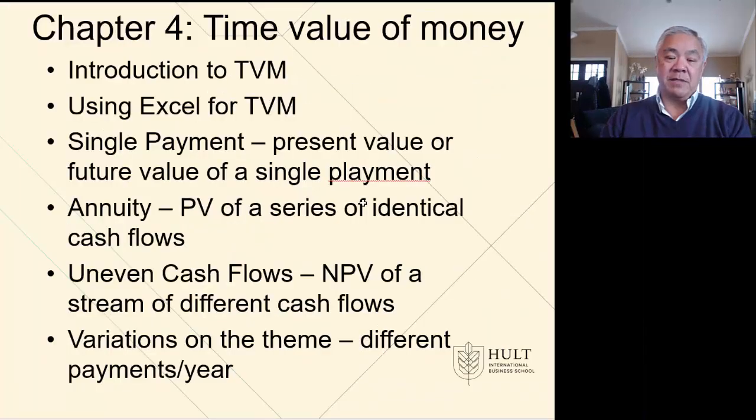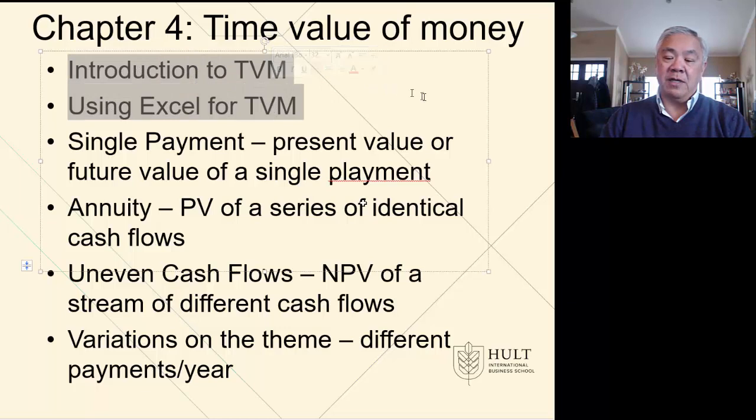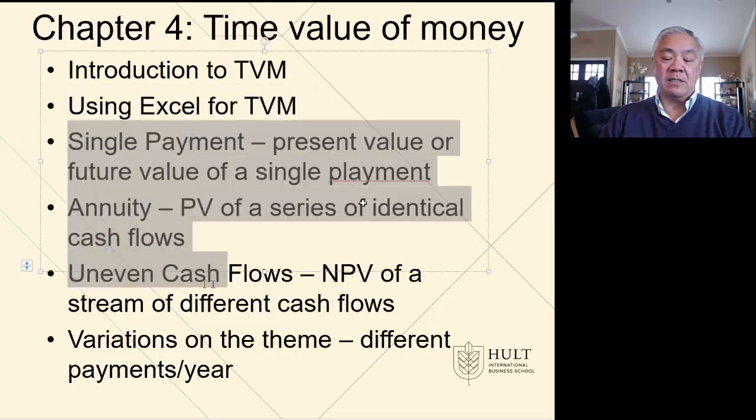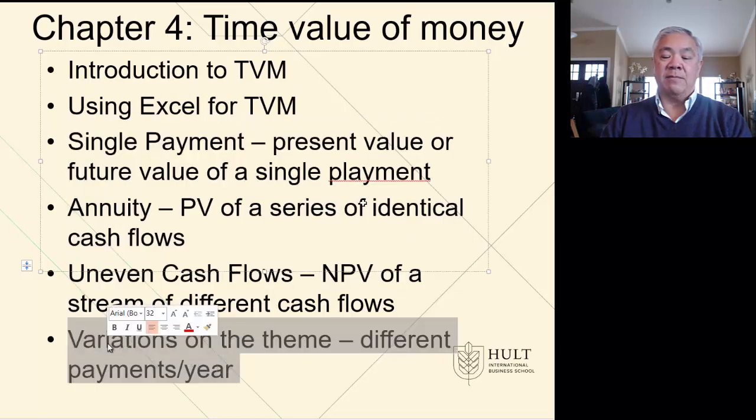All right? Wrapping up this chapter, what we saw first was an introduction to time value of money, which hopefully you agree is common sense, that money is worth more money now than later. We then went through a full set of instructions on how to use Excel using either formulas or functions. Then we applied it to 3 kinds of scenarios of single payments, annuities, and uneven cash flows. And then we just did one variation on a theme. Of course, there are many, many other variations, but one of the more common one is the compounding period, whether it's annual, quarterly, semi-annual, or even daily.